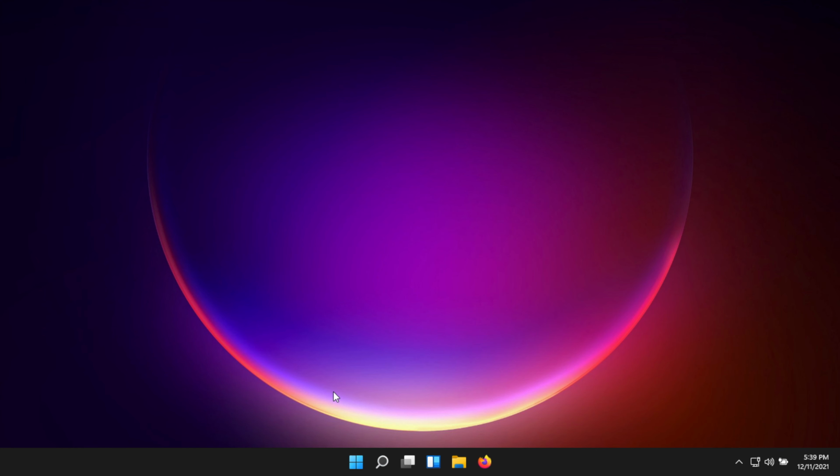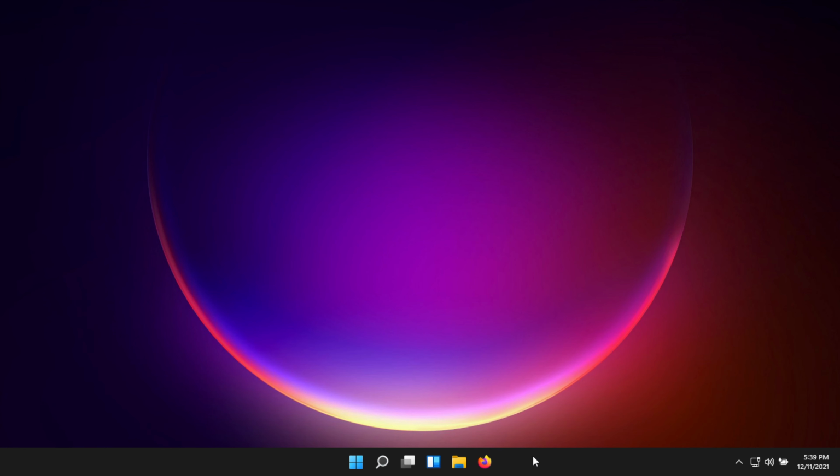Discuss the start menu and the taskbar. Obviously with Windows 11 they have moved all your icons and the start menu to the center of your taskbar. Some people like that, some people don't, but the good news is Microsoft realized that some people are probably not going to like this, so you can change it back to where it's all aligned on the left.